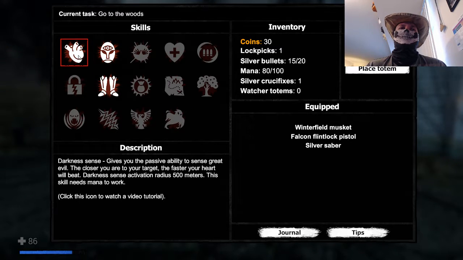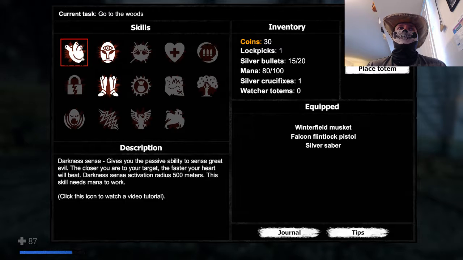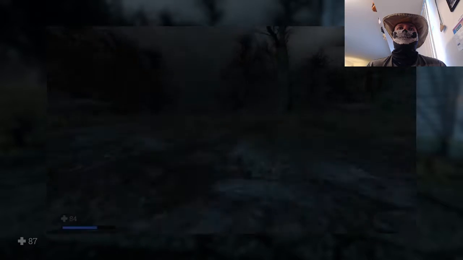Darkness Sense gives you the passive ability to sense great evil. The closer you are to your target, the faster your heart will beat. Darkness Sense activates such a jazz. The skill needs mana to work. Evil Sight gives you the ability to see through the eyes of a creature that you're looking for. That's pretty cool. So you can click this one to watch a tutorial.